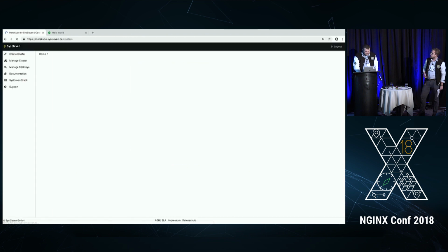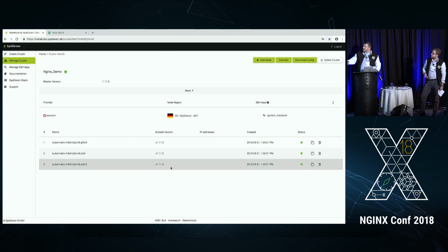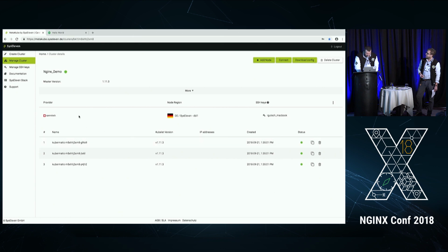Okay. And then you see the cluster configuration part. You can create a cluster, or we created one, we prepared one for you. You can watch the details. As you can see, this cluster, can you see it in the back, or is it too small? Okay, great. As you can see, this cluster is created of 3 VMs in our OpenStack environment. And these are the 3 nodes used.